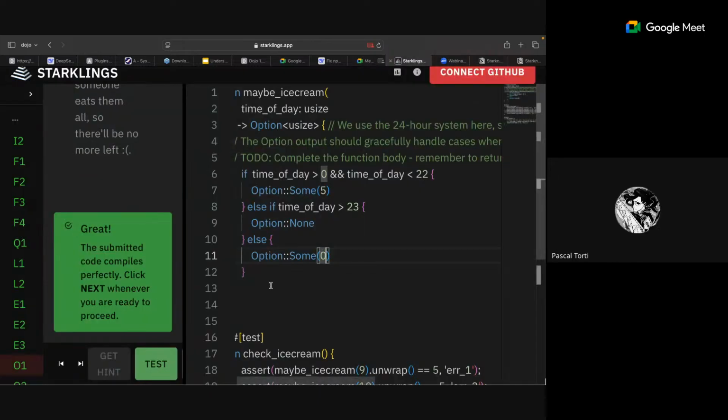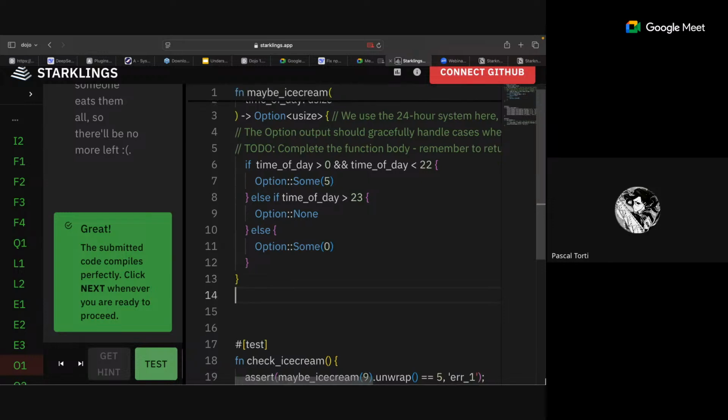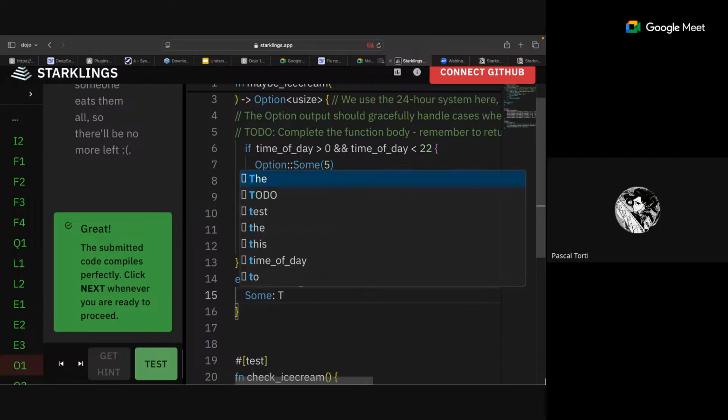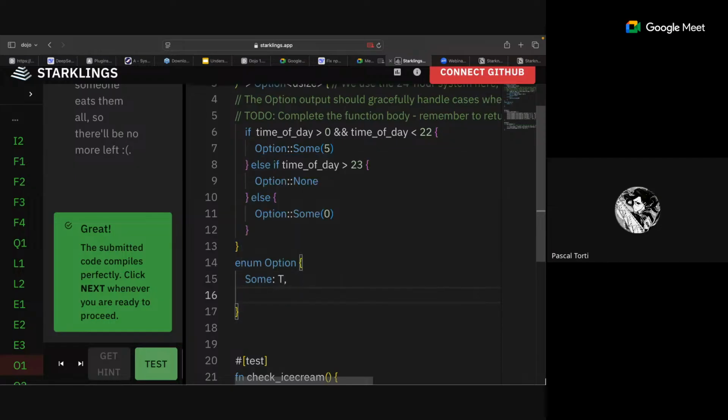Yeah, that's how Option is an enum. Option is an enum that looks like this. This is how it looks.